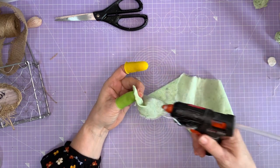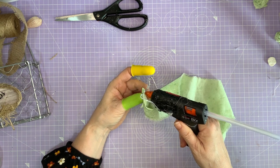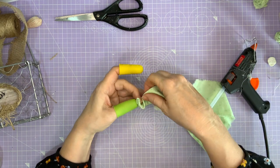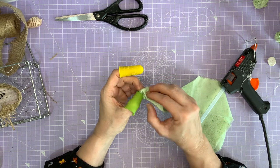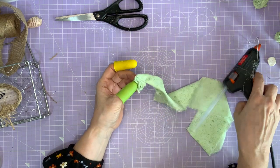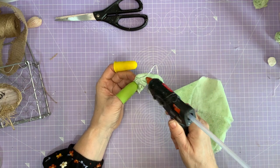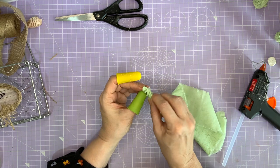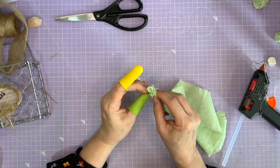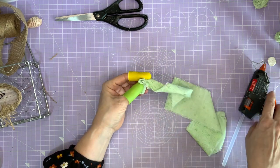Now I take a little bit of glue, put it up there like that. Twist this round and bring it up to the top. And then it's just a case of, there are ways of making beautiful little petals and things like that, but I don't want anything like that. One, I'm trying to keep this rustic, and two, I can't do it anyway. Not just yet. I am trying.